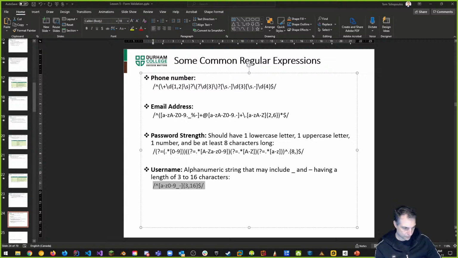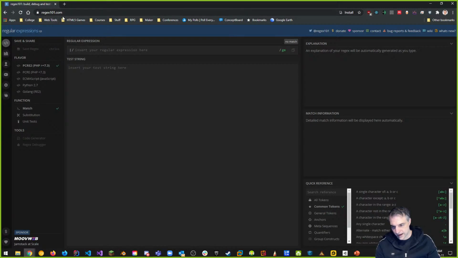I want to start with that because that's the first thing that we put together as an example. And I want to think about this in terms of how it's going to work. We also want to be able to test our regular expression. So I'm just going to type in test regular expression, and I want to do it online. A lot of times there are some free regular expression testers, and I'm just going to give you one. Here's one: regex101.com, where I can enter my regular expression, and then I can have a test string, and it can tell us if it's matching or not. This is just one website out of many that'll do the same thing.